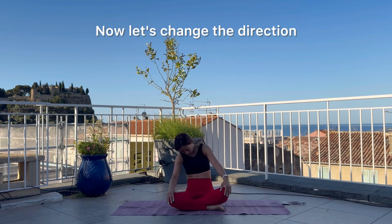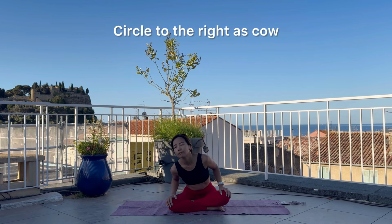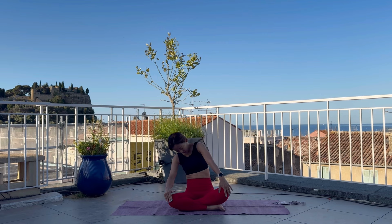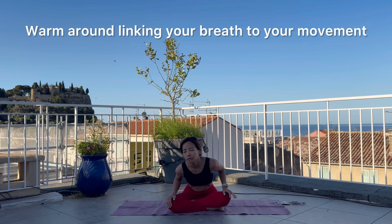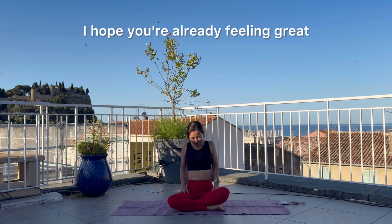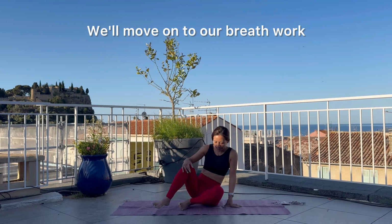Now let's change the direction. Circle to the right as cow. And cat when you circle back. Warm around, linking your breath to your movement. I hope you're already feeling great. We'll move on to our breath work.